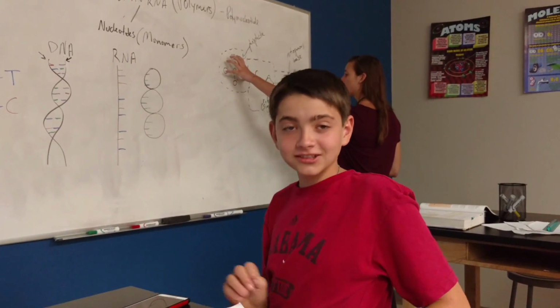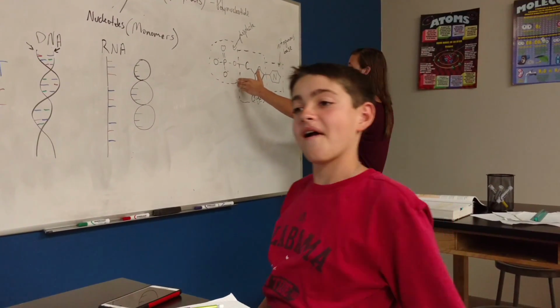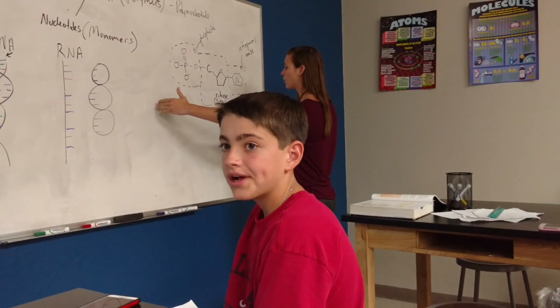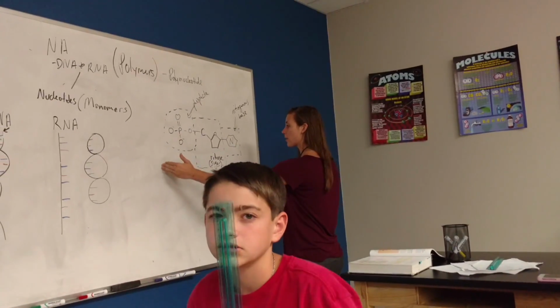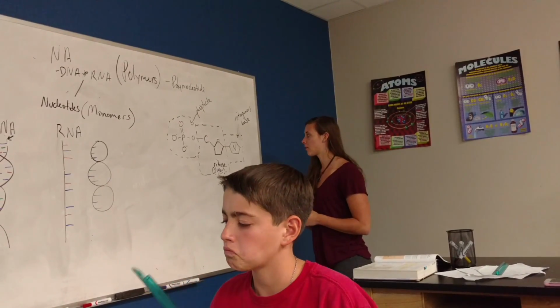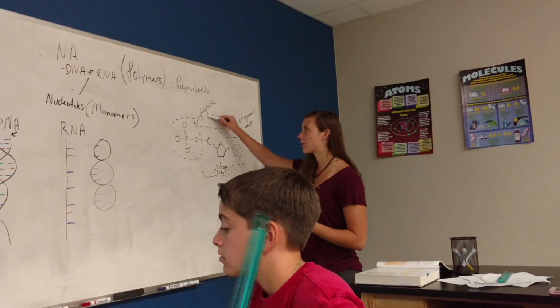Disregarding the phosphate group, we would call this a nucleoside. So a nucleoside plus a phosphate group is a nucleotide. I'm more concerned that we understand the components of a nucleotide, but you might see it that way later. Don't be thrown off. If you see it, it's the same thing without that phosphate group.